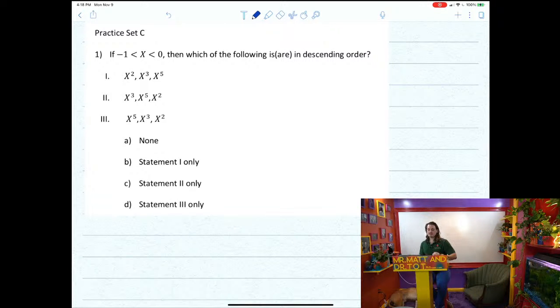Okay, so if -1 is less than x, which is less than 0, so maybe x would be equal to -1/2. If you wanted to substitute in and solve, that would be one method, and that might be preferred here just because these are quite tricky. Remember that when we multiply by a number in between 0 and 1 and we expect that to reduce the overall value, reducing it means necessarily getting closer to 0 on the number line. But getting closer to 0 on the number line, if the values are negative, means that it's actually a larger value. So that's where it gets a little bit counterintuitive.